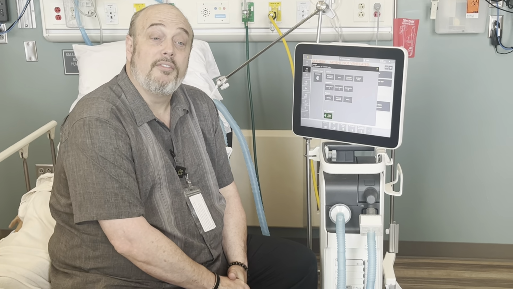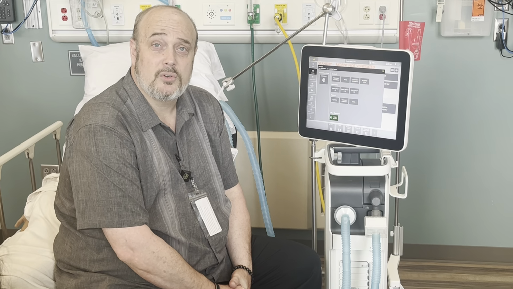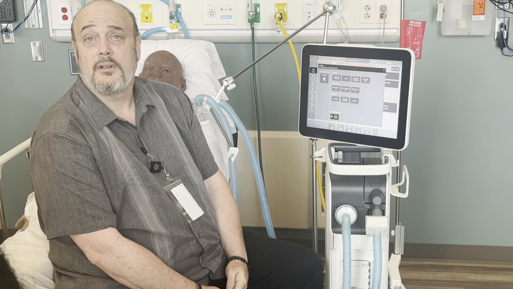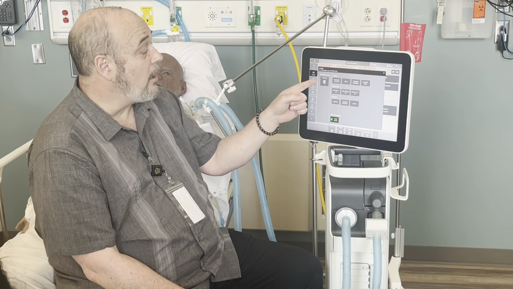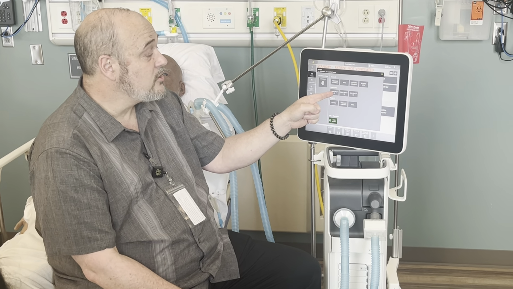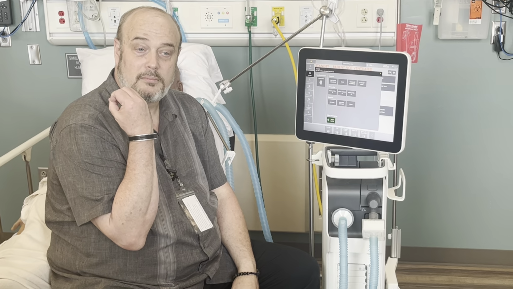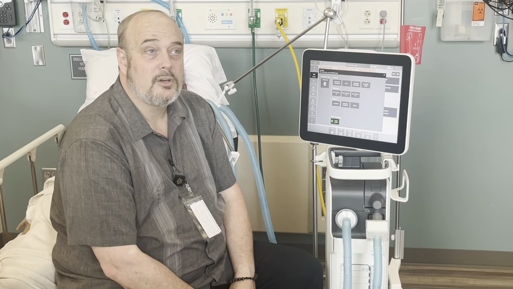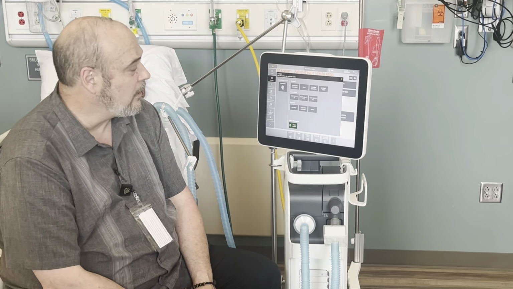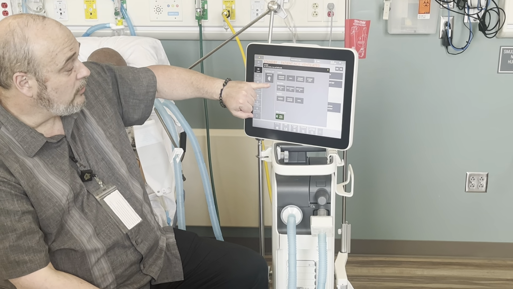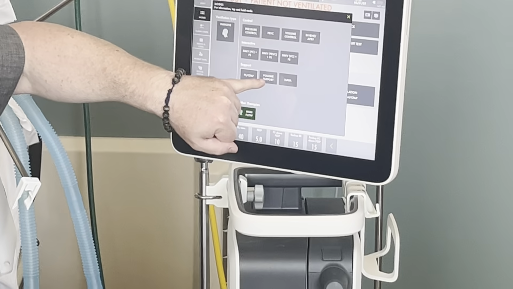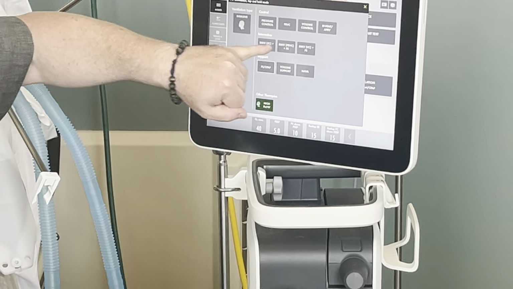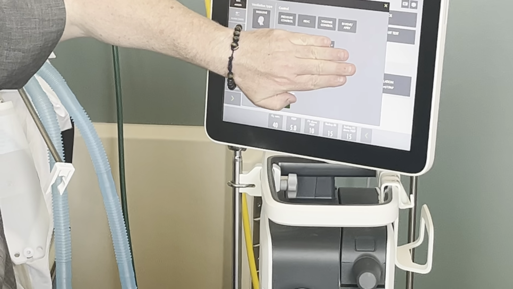So just as a rule of thumb, 99.9% of the time this is true, if there's not pressure support, it's not spontaneous. There are rare occurrences where they will put them on pressure control ventilation with a pressure support of 0, which really serves no purpose except to kind of control the rate, which I don't think has ever been done. So if it doesn't have pressure support, it's just called something else. This one does, these three do. These have spontaneous tidal volumes.